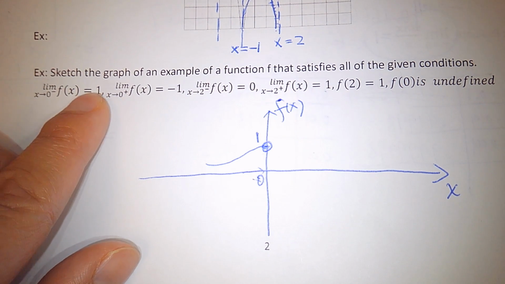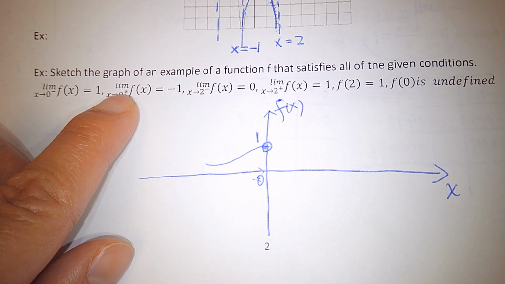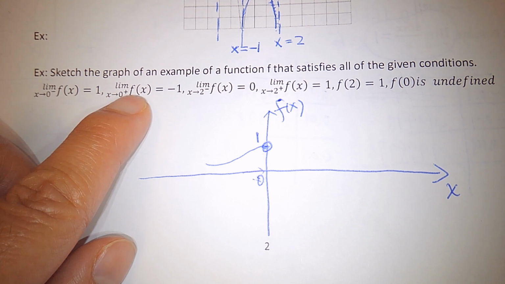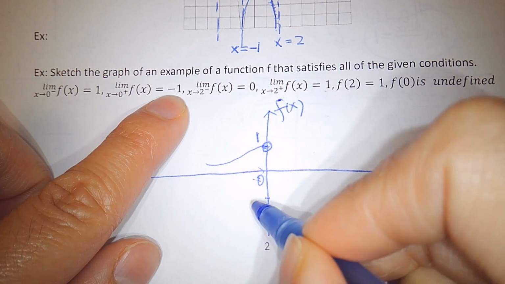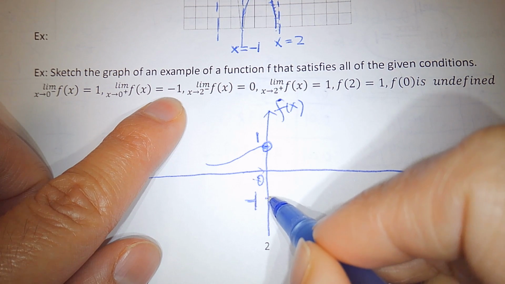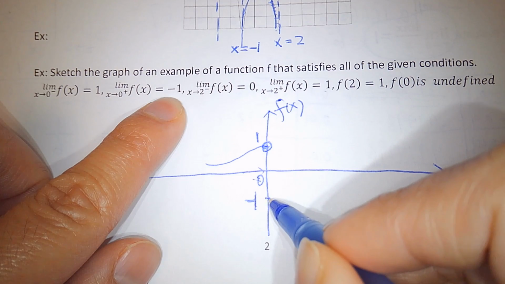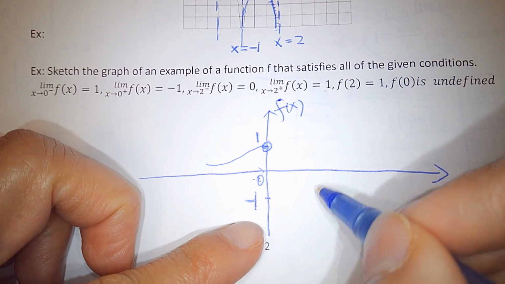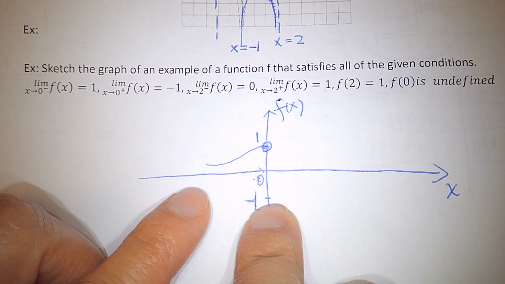Right-hand limit equals 1. This right-hand limit is telling us when x approaches 0 from the top, or from the right, the y value approaches what? -1. Your y value may be close, approaches 1 from below or from above. It depends. We don't know yet.